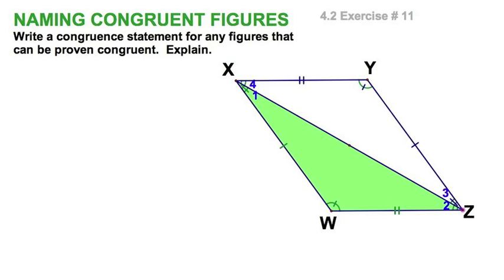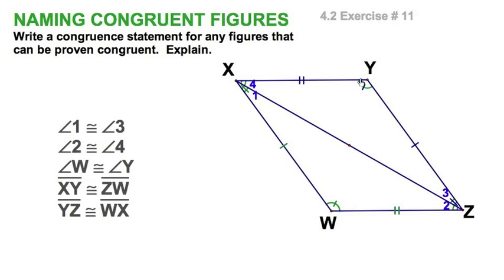I'll take that away for now. I'm going to list all the tick marks that I see here. I've put numbers in there so I didn't have to use the three letters. So I'm going to say that angle one is congruent to angle three. Angle two is an angle down here, congruent to angle four. And I've got, of course, y and w congruent. And then I've got these other marks: x, y congruent to z, w. And these opposite sides congruent.